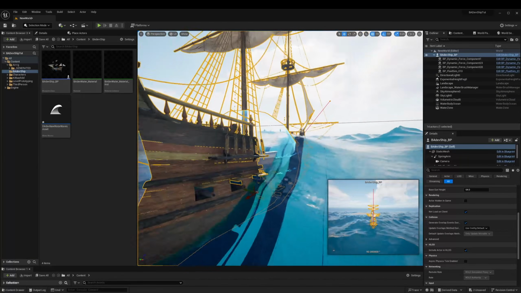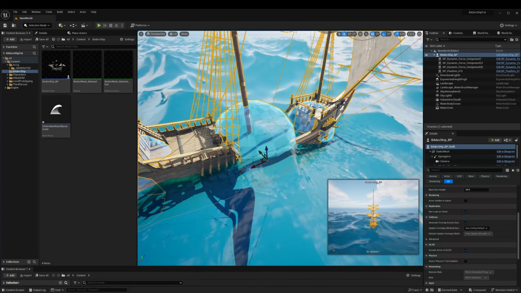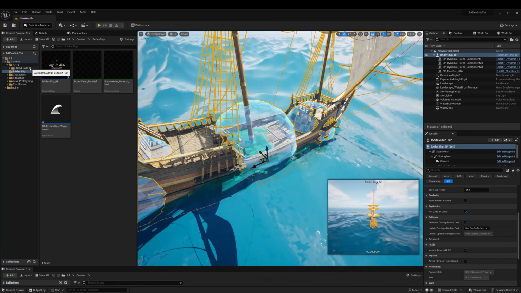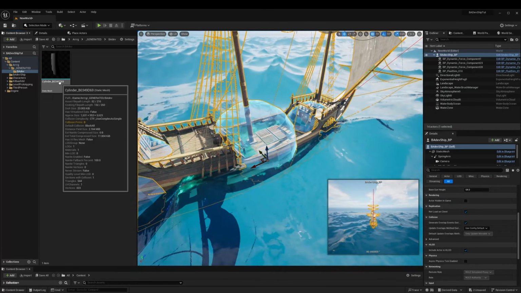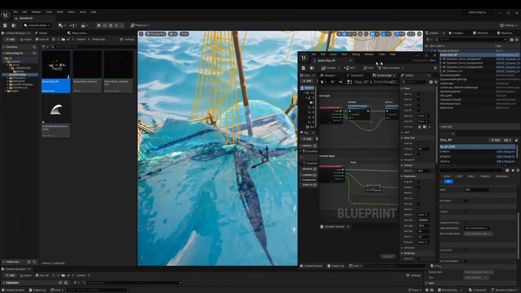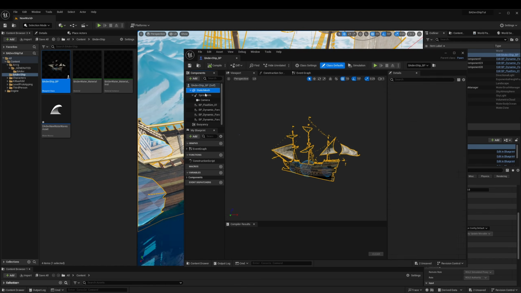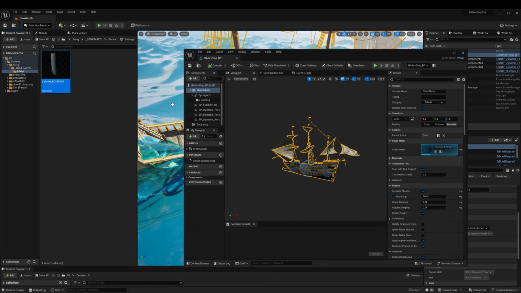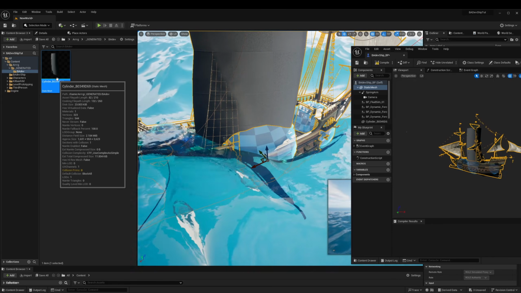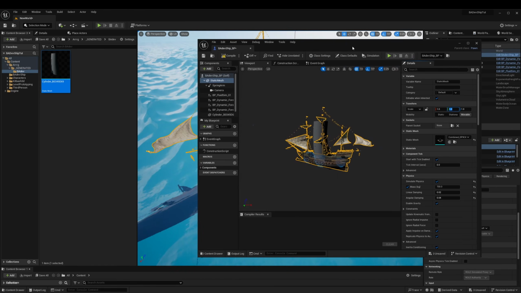Alright, now the next thing we'll need to address is the water going through our boat. We don't want our boat filled up with water while we're sailing. What you're going to want to do here is create a simple closed geometry in the shape of your ship. I've already created one over here out of a simple cylinder. Just go ahead and drag it over into your ship EP. It's not correctly oriented though, so I'll need to rotate it a bit.